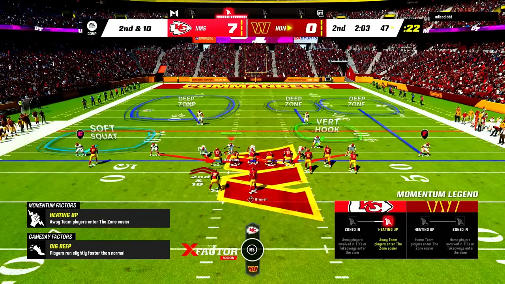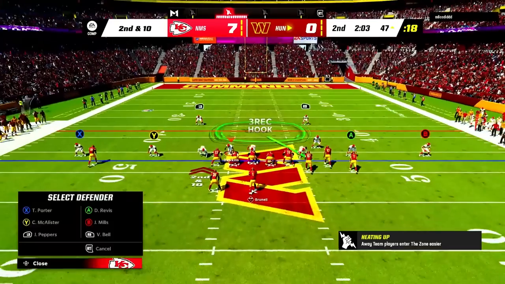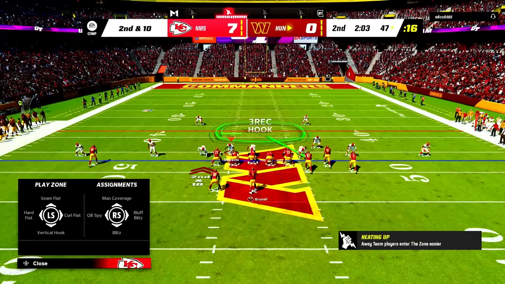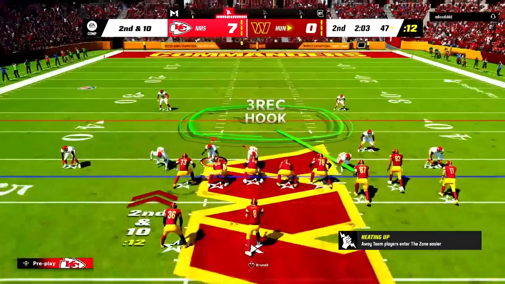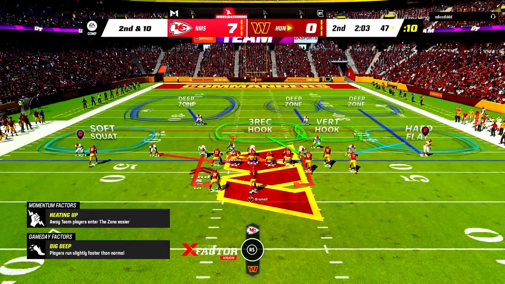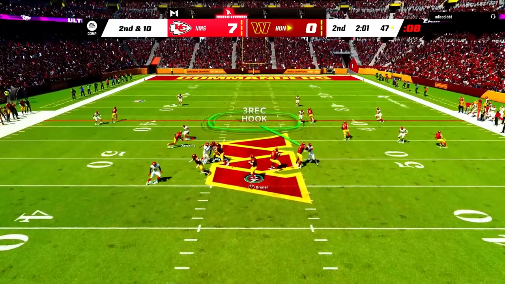All right, I'm going no flat to the right. Actually, let's put the corner on a flat. Oh, no, I did the wrong player. Hard flat there on the corner. Then I got to put my D-line back in a rush. I'm going to go with a soft squat again on the left side. I like this. I'm hoping mid-zone KO with Justin Reed.